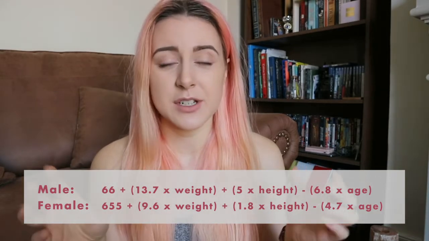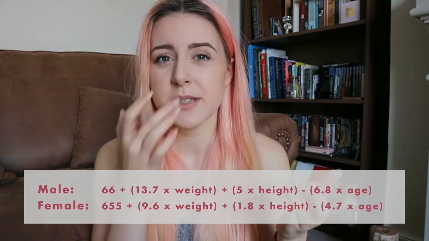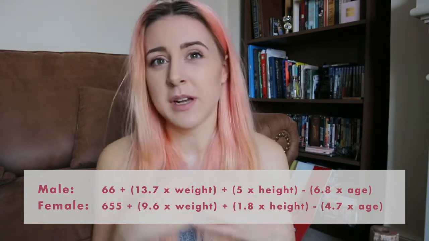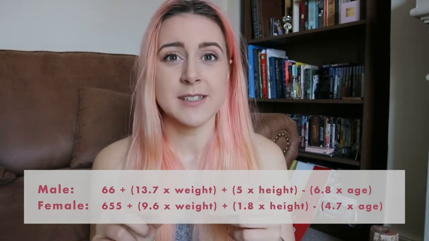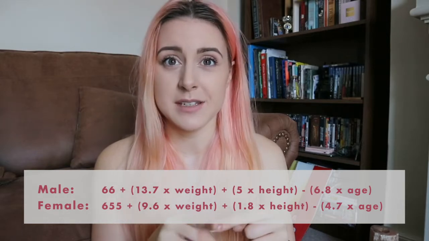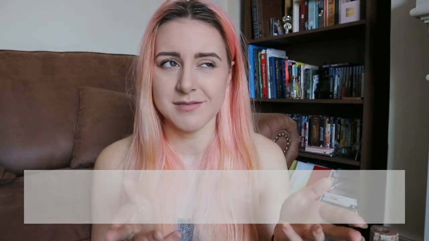It has loads of different variables, and that's why it changes from person to person, because you're going to weigh something different to someone else, you're going to be a different height, that kind of thing. Also, one thing to note is that your weight in this equation is in kilograms and your height is in centimeters, and obviously your age is in years. So make sure you factor that in. It looks dead complicated, and this is just the one I use. There's loads of different equations that everyone uses, and loads of calculators on the internet that use different equations, but this is just the one that I use as a base, because I'm going to come on to it a bit later, but this is just a rough guideline to start on.